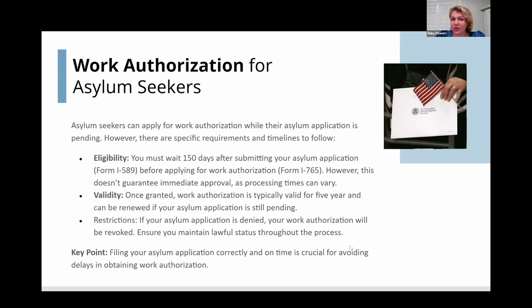Your first work authorization for any asylum application is free. And then after that, you have to pay the filing fee. But now that it's 5 years, that means you might have a decision before that happens. So it's important not to apply too early because it'll get rejected.